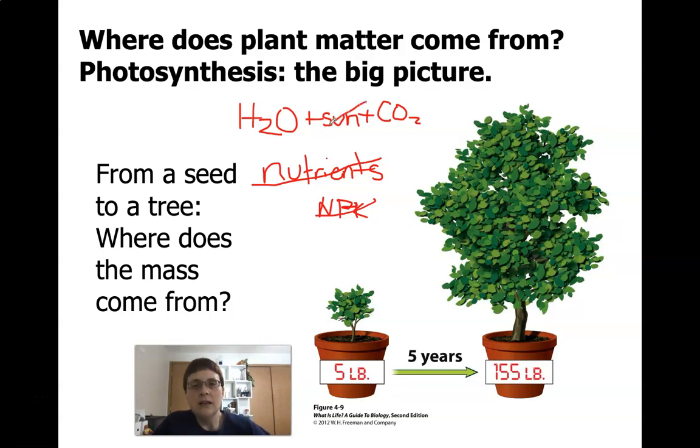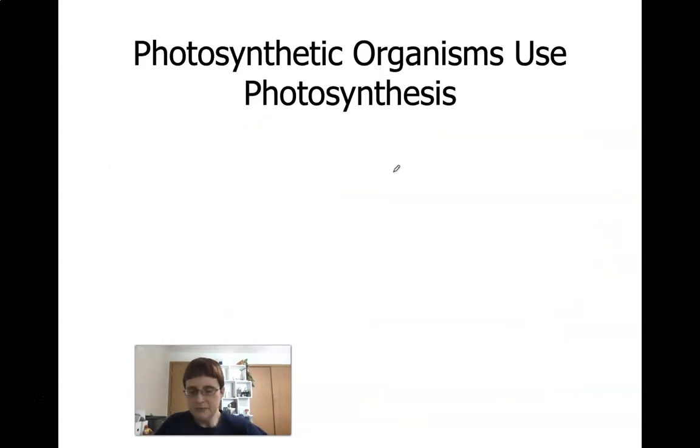The sunlight, that's just energy, so it's not going to add any mass to the plant. Water is going to add a little bit, but not a lot. The majority of the mass of a plant is going to come from carbon dioxide, from basically kind of thin air. This is because the carbon is the base for making the sugars, the chemical that they're going to build through photosynthesis. Okay?